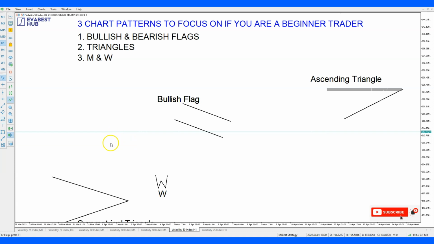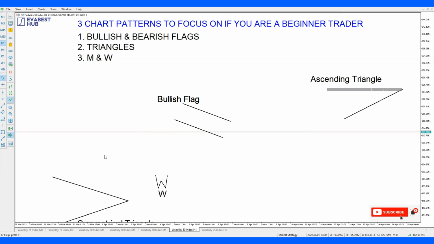All right. So that being said, today's video will be looking at 3 chart patterns to focus on. These patterns are pretty popular to a lot of traders, and for those that are beginner traders, those just starting out in trading forex or binary trading, it can be overwhelming when you look at the different chart patterns in the market and don't really know the one to stick to, because you can't just trade all of them. Trading all means you end up losing money, because you need to be consistent with just a few things. You need to master a few things, right? Just like the last video, where I said that you need to trade few pairs. Same with the chart patterns, you need to trade few chart patterns, right?